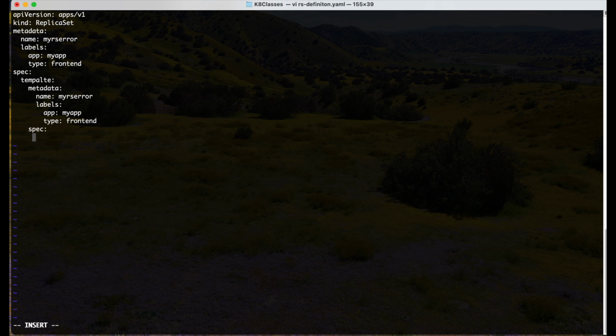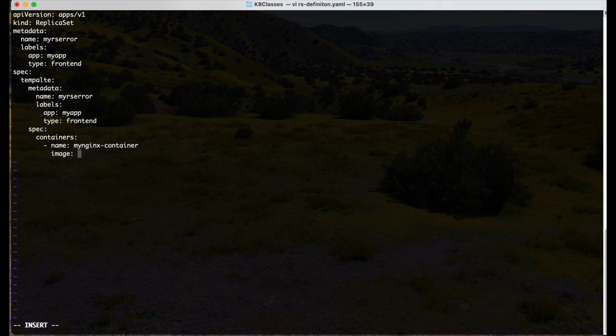Double check the syntax, otherwise it will not work. YAML syntax is very important, and you can check an online validator if you are not sure. Container, name of the container, so my nginx container. Then image.